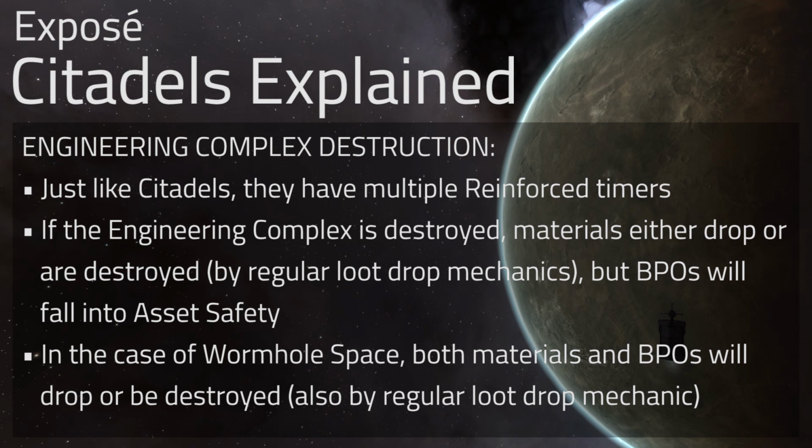Now, in the case of engineering complexes, if you have a job running when the citadel is destroyed, your blueprints will be returned to you via this mechanic of asset safety. However, any materials that were used in the job will be lost and or dropped out as part of the wreck. So keep in mind there is pretty significant risk versus reward for operating out of one of these structures. Again, like before, I would advocate in HiSec only to trust structures that you know will be around for a long time, and or to plan your builds around the concept that the structure could cease to exist.